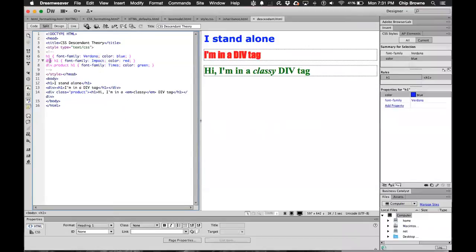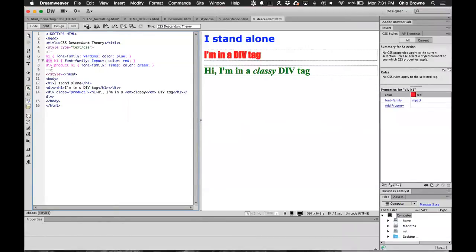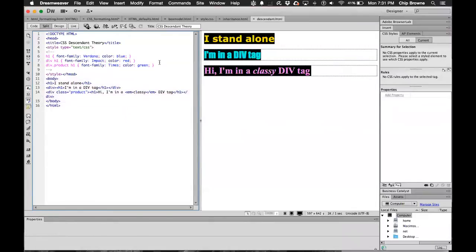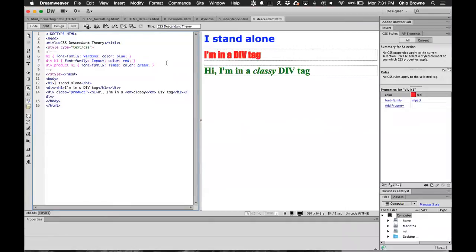What that means is first look for the div tag, and then once you've found that, go further until you find the next H1 tag. So here's the first div tag. This is the HTML code. These are the rules, the styling directions that we have right here. And now you're going to see how you can pinpoint a particular tag within another tag.